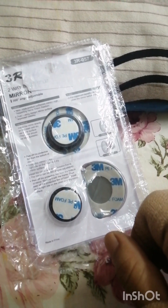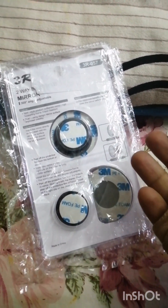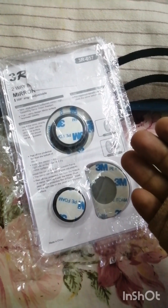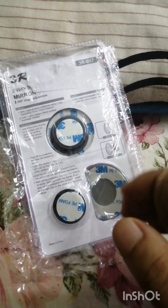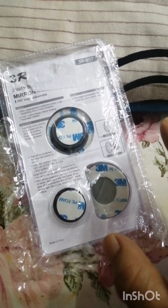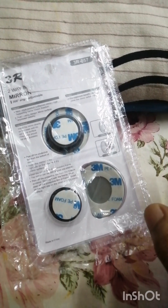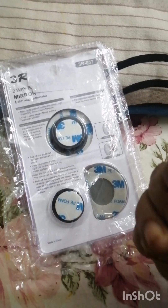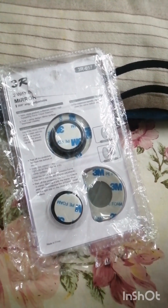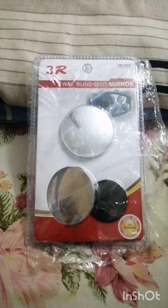We'll see that video where we do the pasting on the bike. I hope these will give a better view of the blind spot. Blind spots are really something that should be addressed even when driving a car. Nowadays some cars come fitted with blind spot detection systems, and some even show cameras on the side view mirrors giving a nice view of the rear side. So these mirrors are important and I hope they'll be helpful.